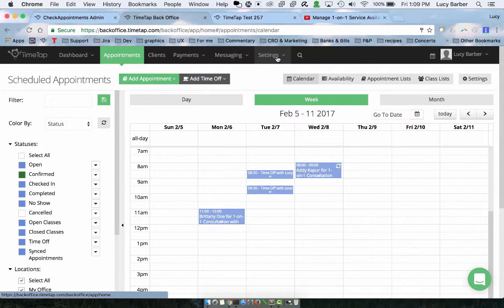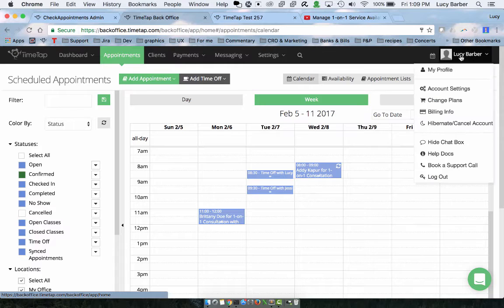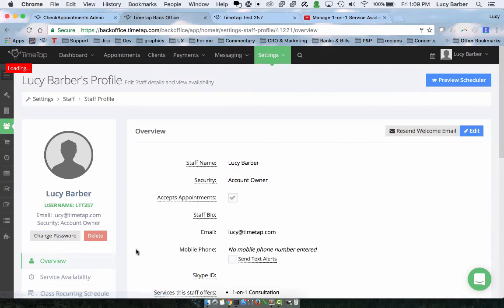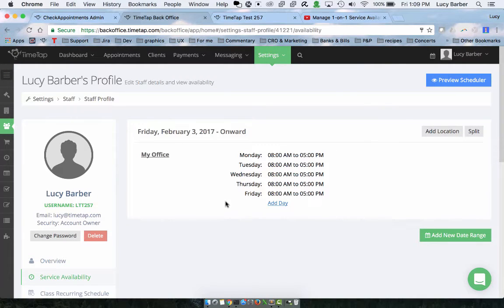So the next thing we can talk about is actually manipulating or changing those availability dates as time moves on. So you may have a pretty standard schedule Monday through Friday, 8 a.m. to 5 p.m., or you may not. Your schedule may vary month to month, week to week, what have you. We've got a lot of options for how you can manipulate this and change it if you need to.